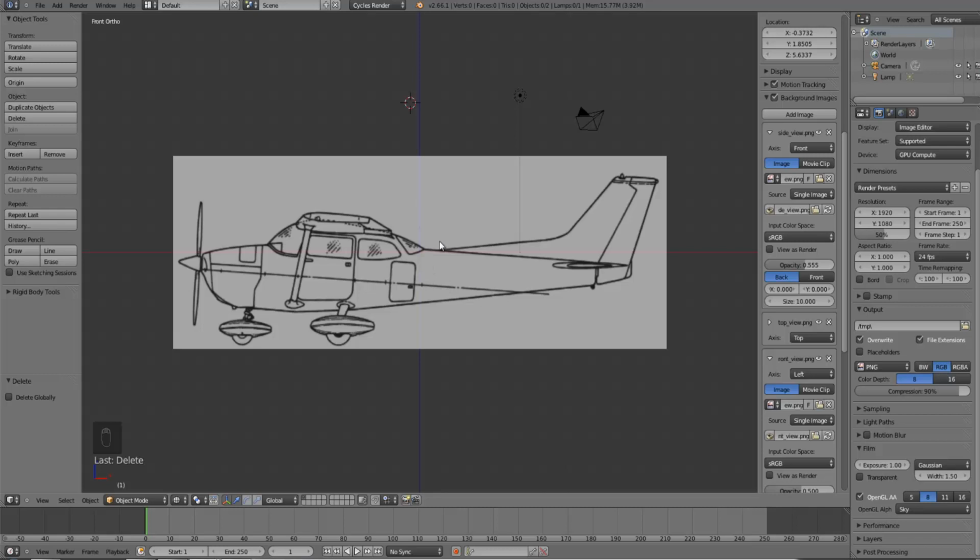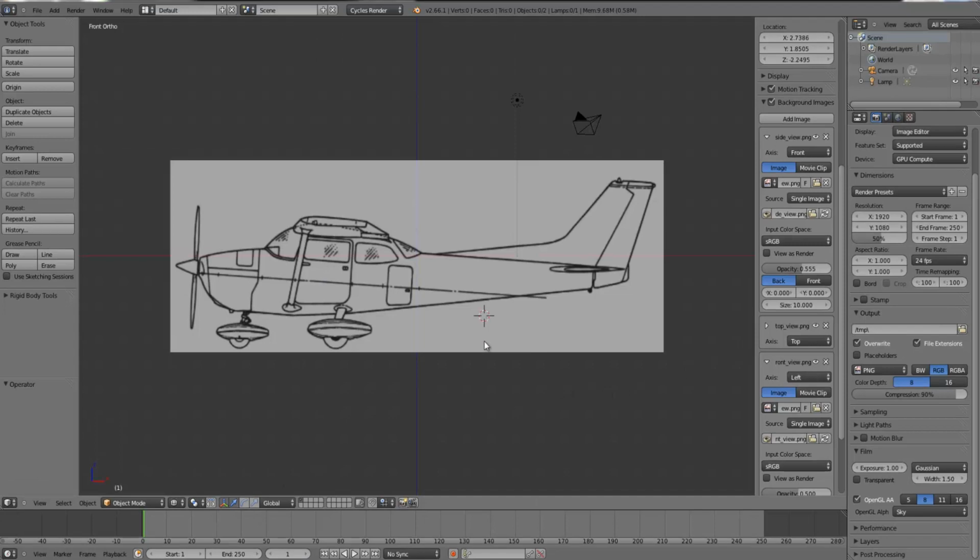In the next part, we're going to create the base of the plane. So this is this part, a very important one. I'm not going to create the wings yet. So it's these windows and this part. That's what we're going to do. So see you in the next part.